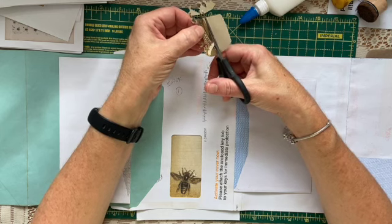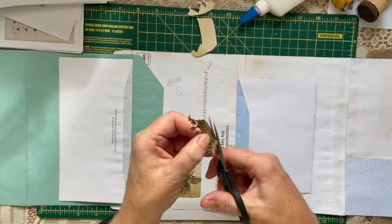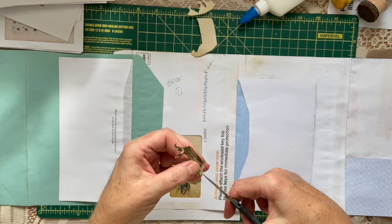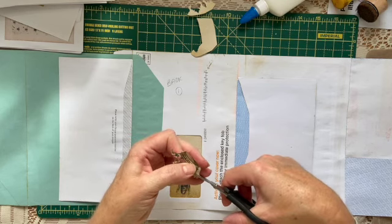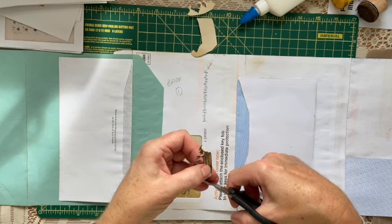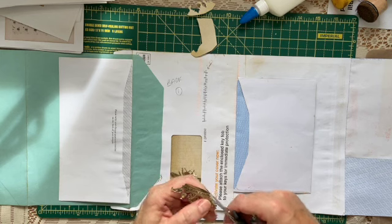So I'm just doing this ease bit to get that out the way. I did choose something really fiddly to decide to fussy cut, didn't I, on camera? But at least it's giving the other bit a chance to dry before I'm pulling stuff about again.